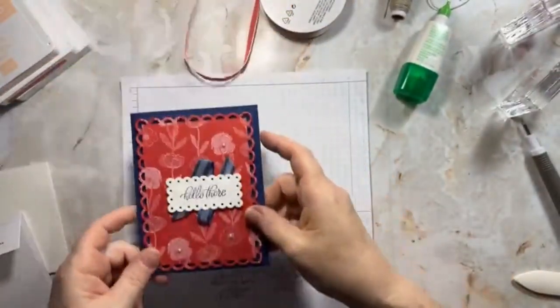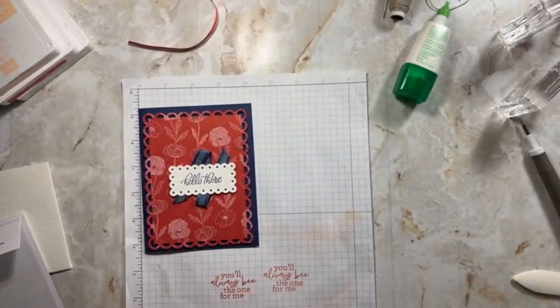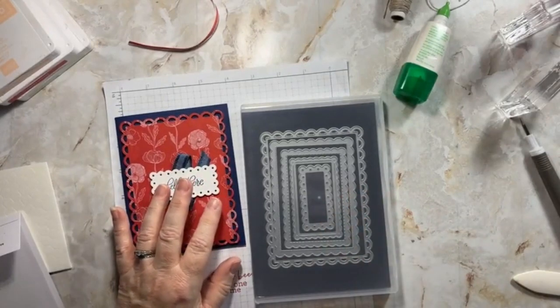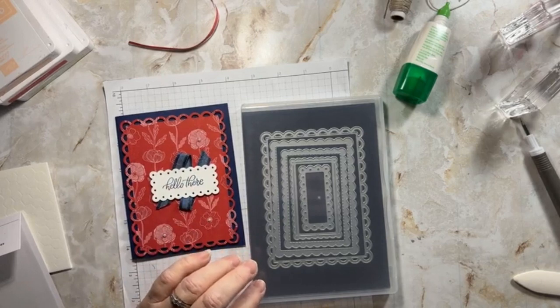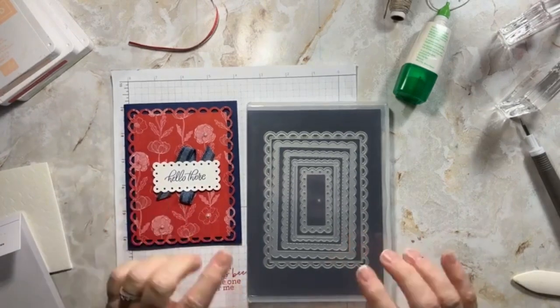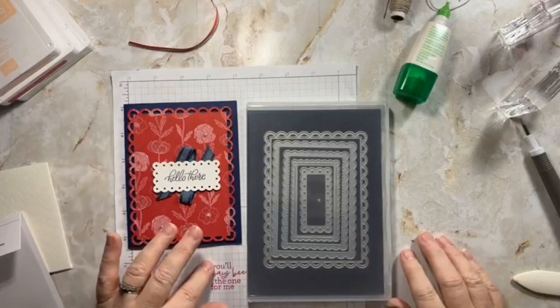And our last one is this one. And this one uses the scalloped contour dies. And I'm trying to find the stamp set. It uses the scallop contour dies. And I have cut everything.